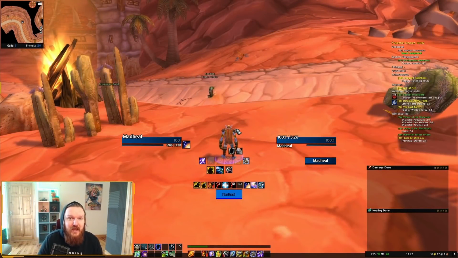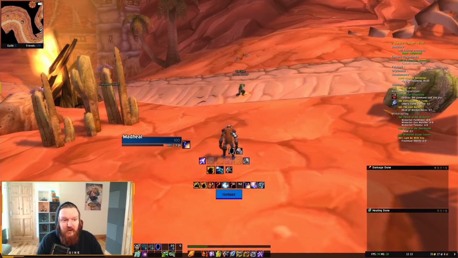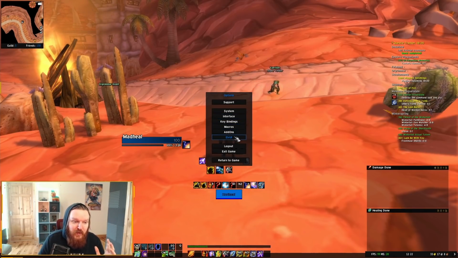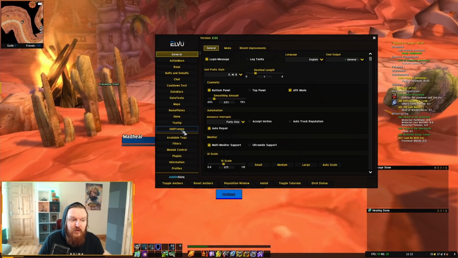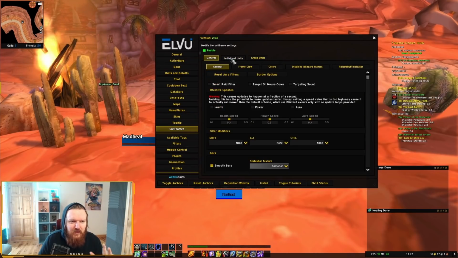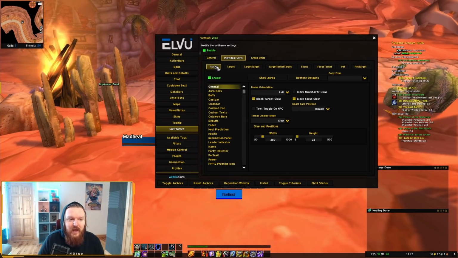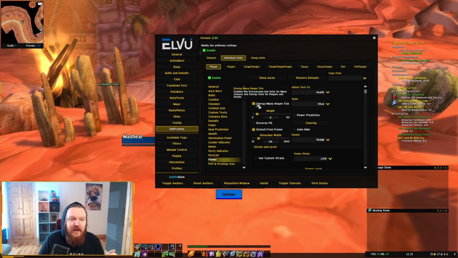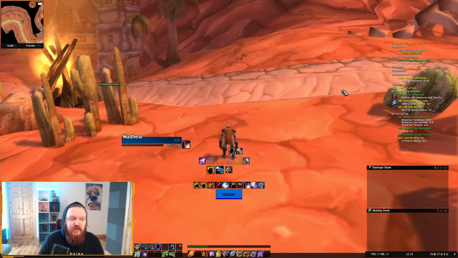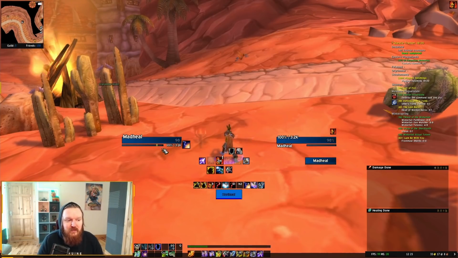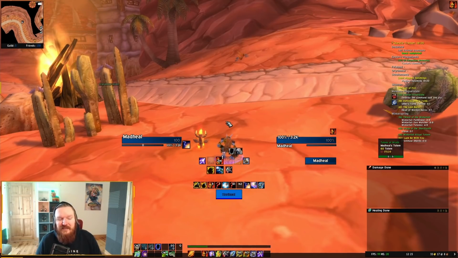As you can see here right now, I'm using the same kind of profile. The only thing that changed is the energy and the 5-second rule, and you can go and change that. For people who are not sure, you go to ElvUI, into unit frames, individual frames, player, and then you will see the power section. In the power section, you can tick energy, mana regen tick, and what this is basically going to do, again, I need to actually use a spell, is give you the 5-second rule, and afterwards it's going to show you the energy tick rate. This is important in TBC, it's not that important in retail.